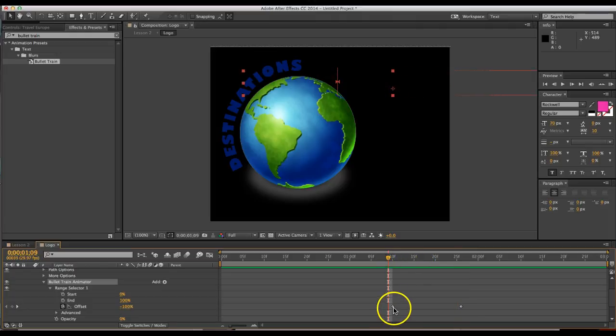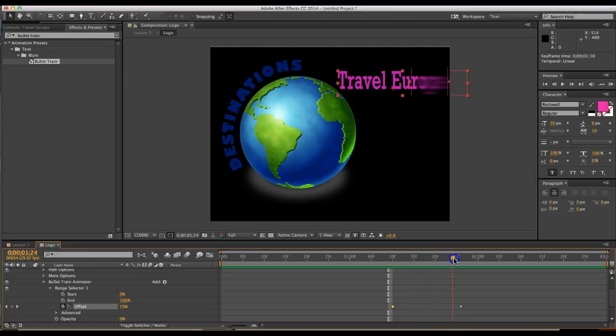These are my keyframes. So this is when the animation starts, and then the animation is complete by the time I reach the next bullet point, which you notice because all of Travel Europe is in it. So if I wanted to slow it down, I could move this diamond. If I wanted to speed it up, I could move it in. So I'll just move it out a little bit. Okay, perfect.